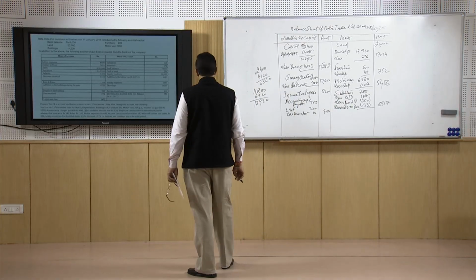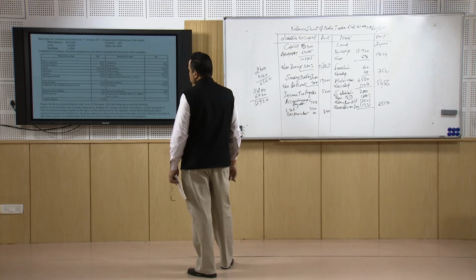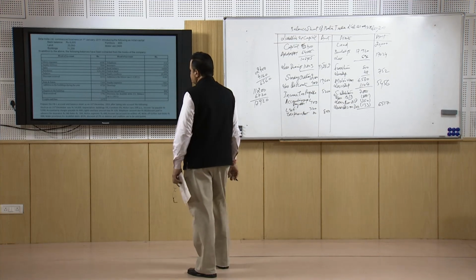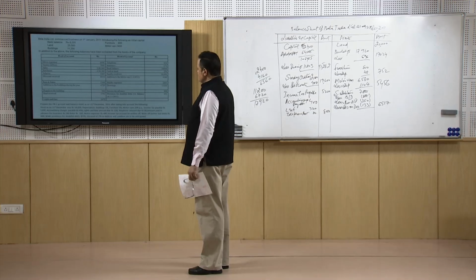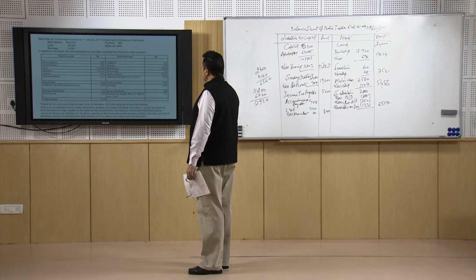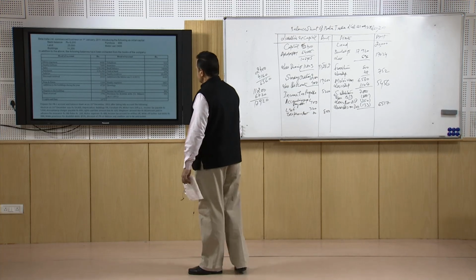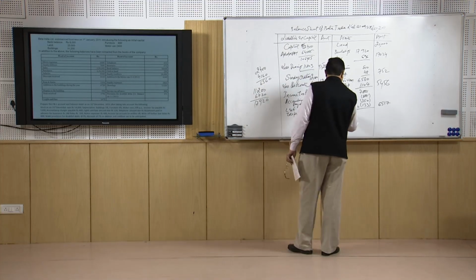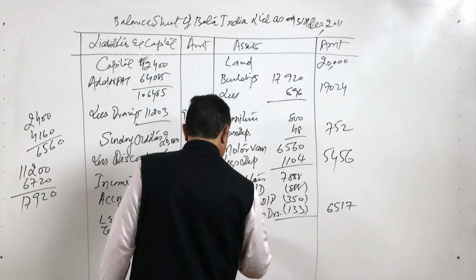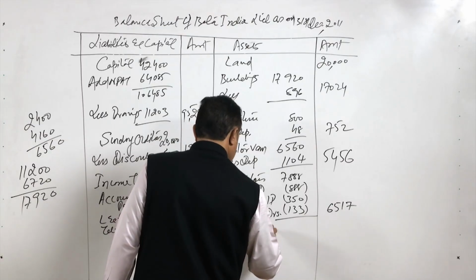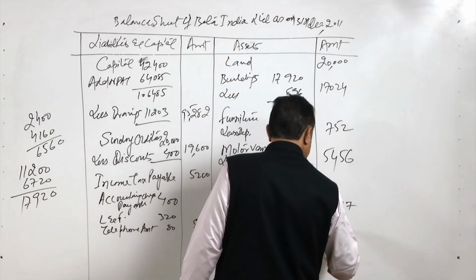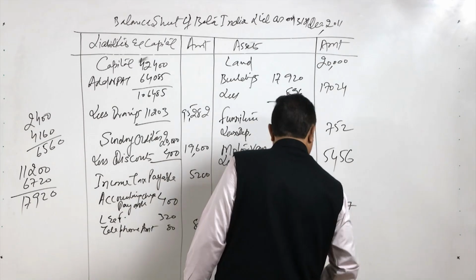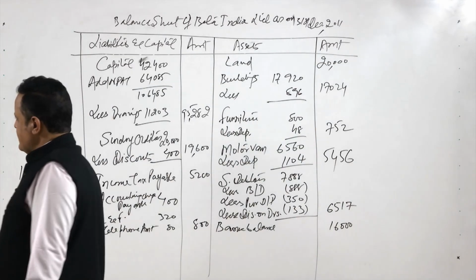So that we have already taken. Now we have to talk about the other things. Sundry debtors are also done. It means sales, purchases, salaries, discount, rent, additions to building done, repair to building done, rent received done, light and fan done, telephone, insurance, bank balance. Yes, now we will have to take the bank balance, or is there anything else? No, bank balance closing balance is 16,000. Bank balance is 16,000.